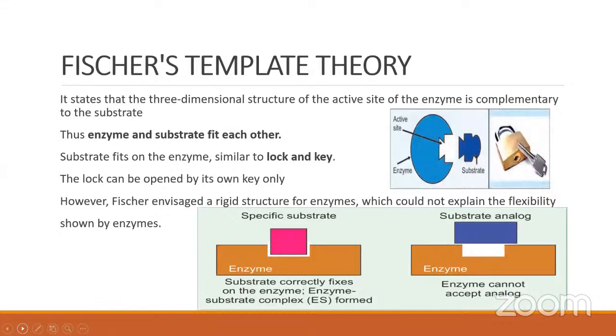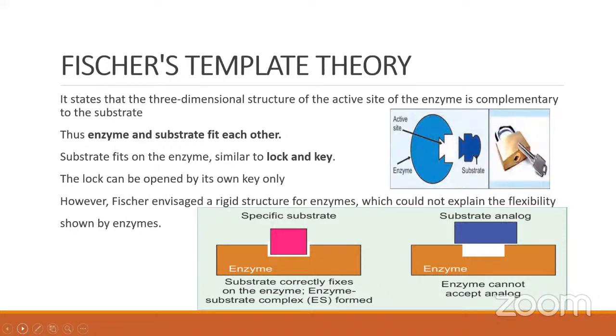So Fischer is another scientist. He proposed another theory similar to a lock and key model. Here the substrate will fit to an enzyme. The enzyme and substrate will be complementary to each other. Only a particular substrate will come and bind to a particular enzyme, not every substrate. At the active site, the substrate binding site will be complementary to the substrate. It's similar to a lock that can be opened only by its own key.